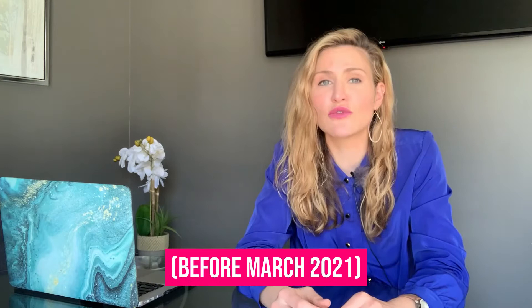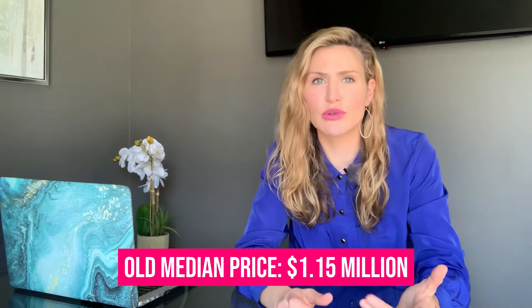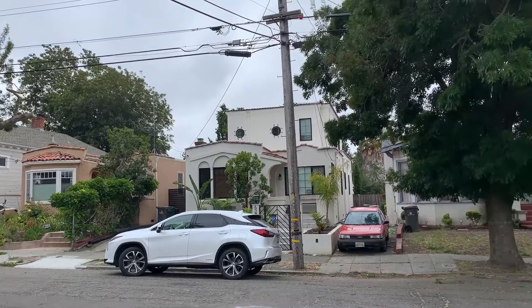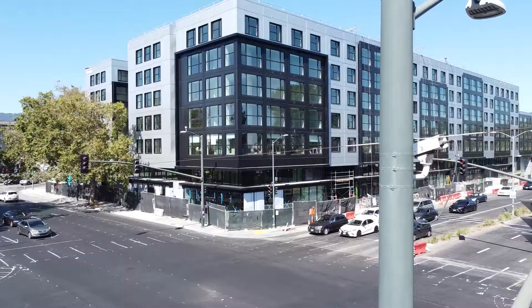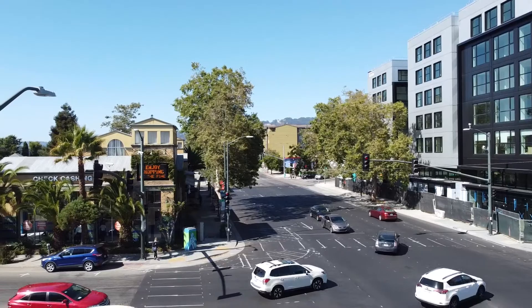The median sold price in the last six months was around $1.15 million, which I'd attribute to more fixers on the market or smaller square footage homes. If you're moving here and renting a three-bedroom, one-and-a-half bath or above apartment, condo, townhome, or single-family home, the median price is $3,900 per month — likely cheaper than Berkeley and Albany. A two-bedroom, one-bath runs a median of $2,700 to $2,800 per month, and a one-bedroom, one-bath costs $1,800 to $2,000 per month.